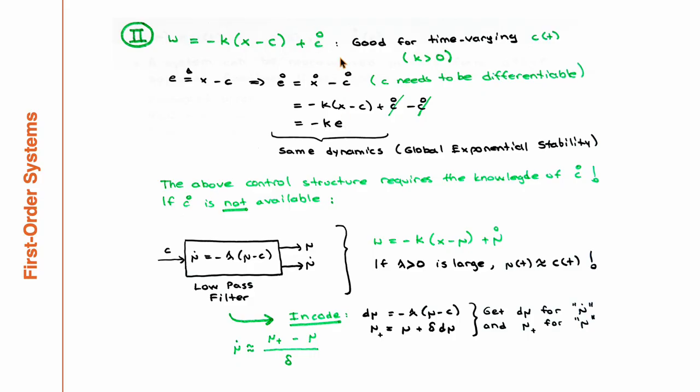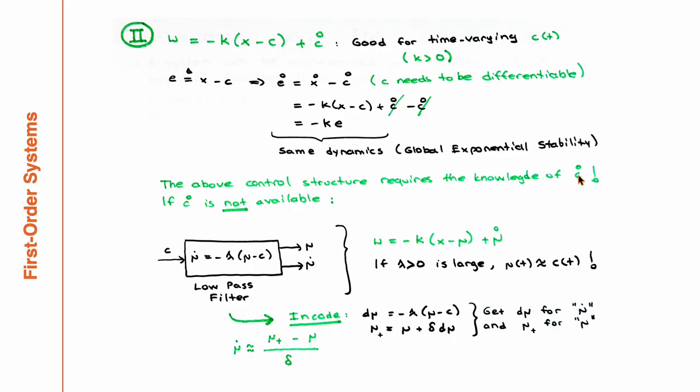Now, the above structure you see, as I just mentioned, we actually require the knowledge of C dot. And when you generate the command using some motion planning algorithm, using, for example, splines, radial basis functions, or some functions that are smooth, basically generated as your trajectory, this command will generate the trajectory that you would like to visit. To make a long story short, if C is generated by such motion planning algorithms, you can easily compute C dot.